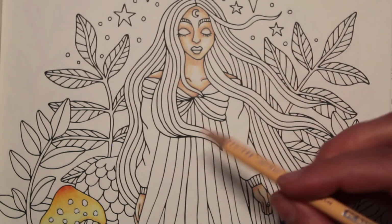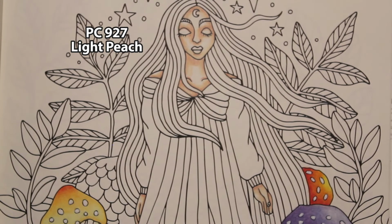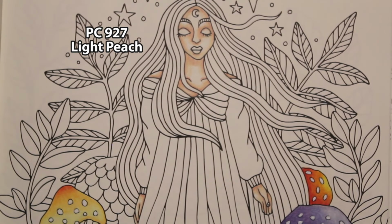Okay, then let's grab the light peach and we're going to go over the nectar and the beige and then blend out.